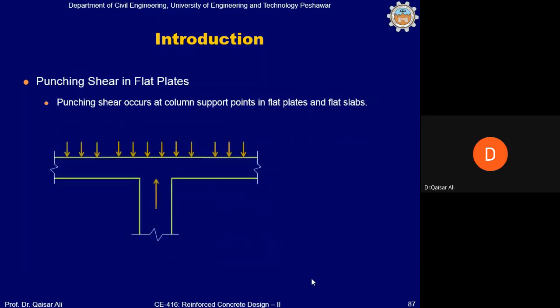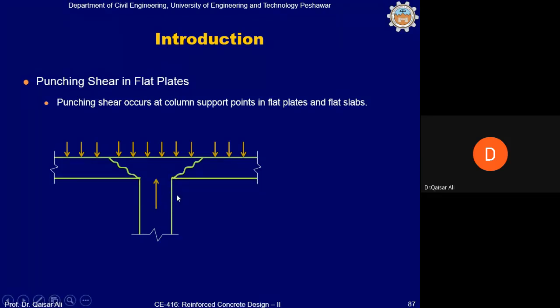Okay, the problem of punching shear, I tried to explain with the example of piece of paper and needle, that it is the weight of the slab which basically causes punching. When the slab is supported on columns, then the weight of the slab acting downward will cause a shear along the faces of the column and will try to slide along the face of the column.